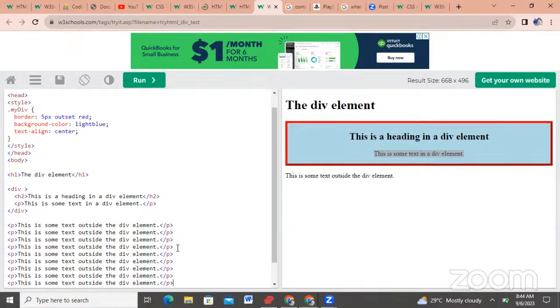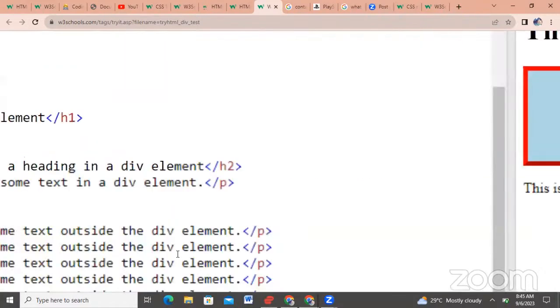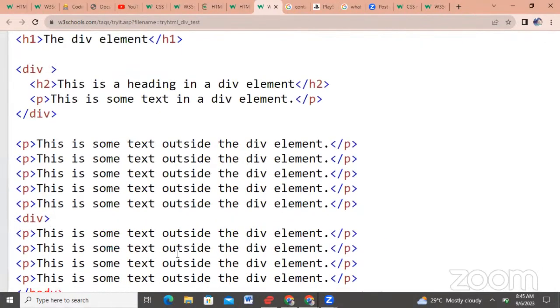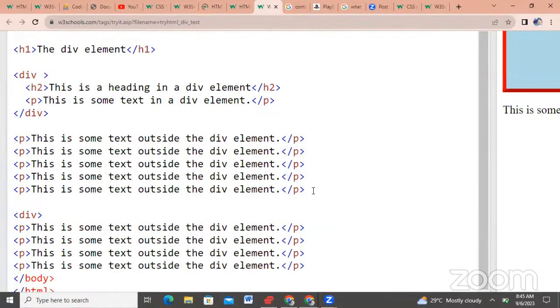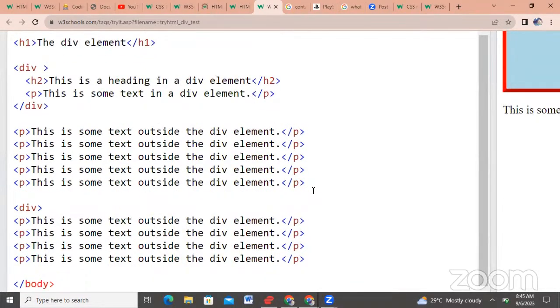So now I'm going to divide them into divs. All right. I'm going to put a div here at the top here. Then let me expand on my screen so you guys can see what I'm doing. Right. So this is the code. I'm going to put a div here. I'm going to close the div under here. So see a div like a container for your code.